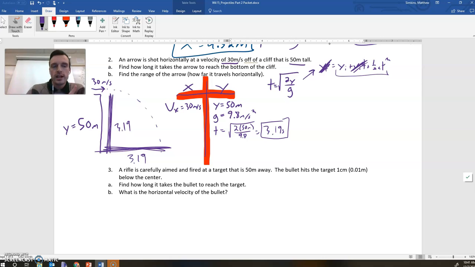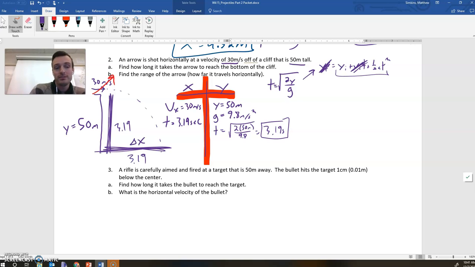And only for a horizontal projectile, right? All bets are off if I shoot this thing up in the air at an angle. Okay, we'll get to that later. But if it's a horizontal projectile, then the time it takes to fall is equal to the time it takes to travel out. And we can do this. We can take the time, t is key, and we can move it over to the other side of our XYT table. Now the question says find the range of the arrow.